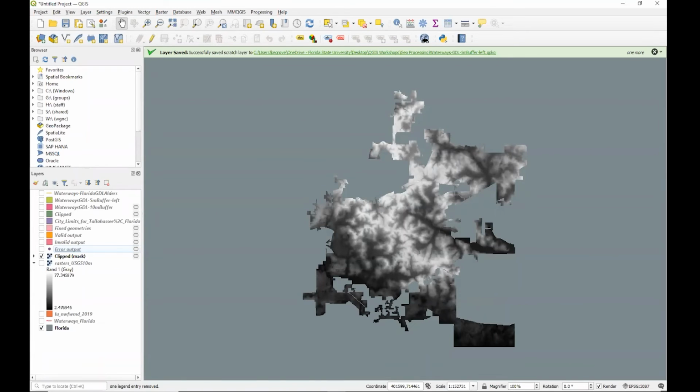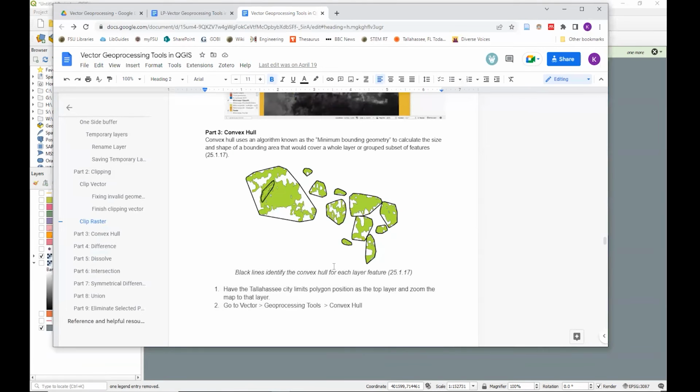So now we are going to take a look at the convex hull. As you can see in this image, this was really the best way I could think of to describe it: a convex hull is a way of generalizing a shape. When we need more simplified maps, that's essentially what this is trying to do.